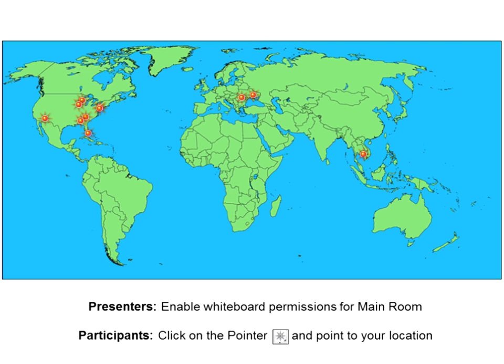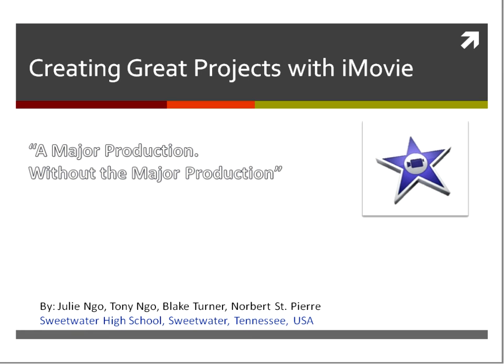All right, that's great to hear that we've got all kinds of people from all kinds of different parts of the world. It just shows you what you can do with technology to bring people together. Now, our presentation is titled Creating Great Projects with iMovie. A major production without the major production.